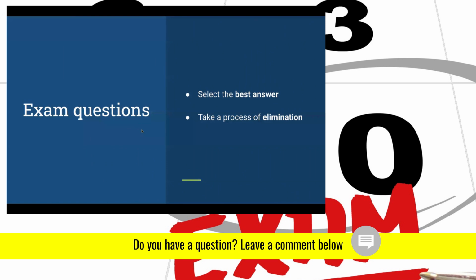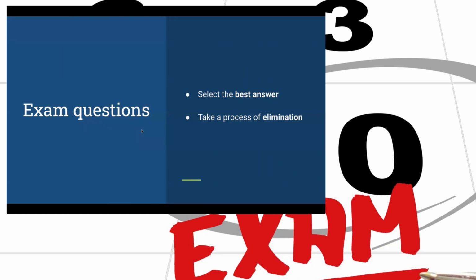And typically what I said is that in the prep questions, if you manage to get near perfect scores and you understand why a specific answer is the correct one, then you will have absolutely no issues during the exam. So when it comes to the exam questions, you need to understand that you will be in this setting where you're no longer in preparation mode. This is the real thing, and you may be a bit stressed. And stress really is different from person to person. Some students are super relaxed and have absolutely no issues and manage to finish the exam even in 35 or 40 minutes and not worry about anything. Others are a bit more stressed.